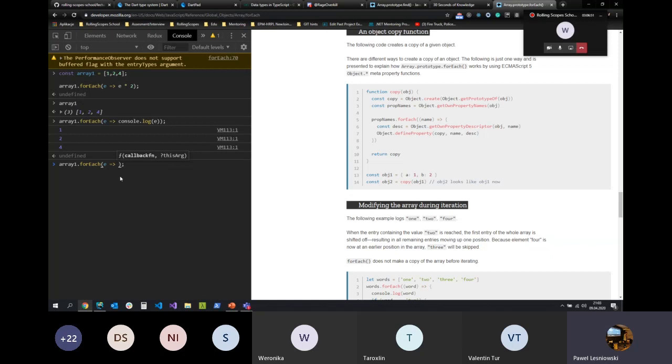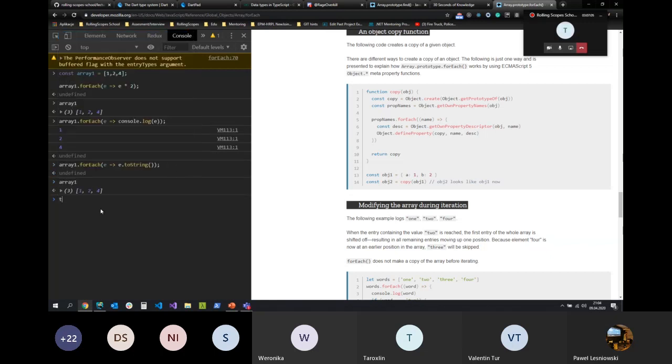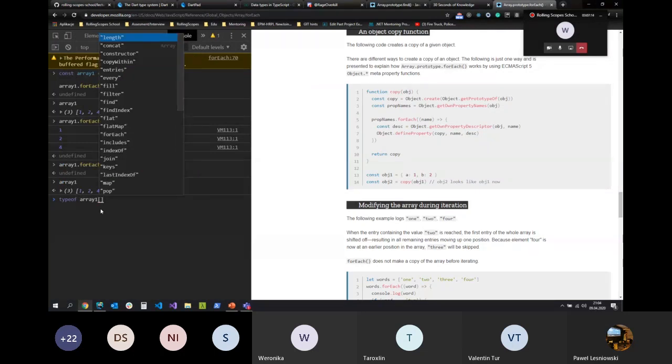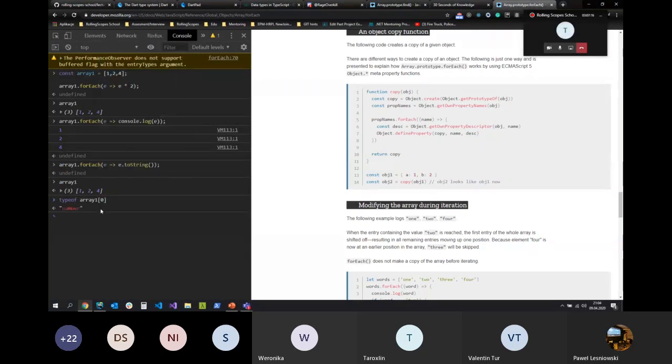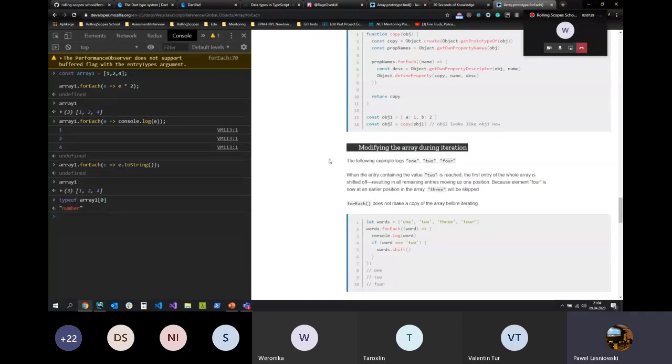Element is a number. Will that work? Okay, I thought that I understood forEach, but no, it's something different.